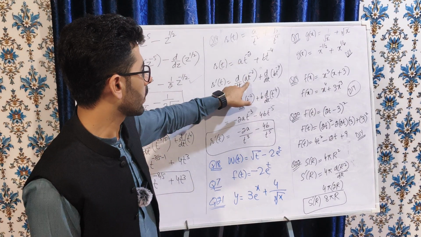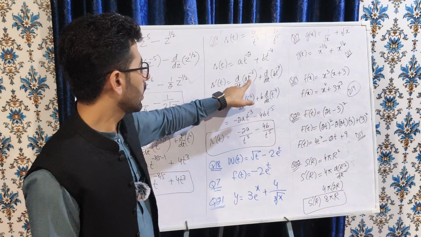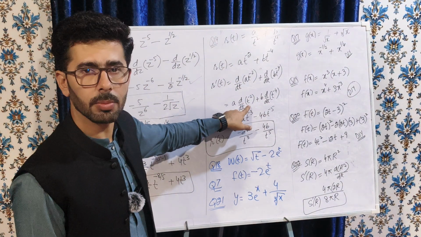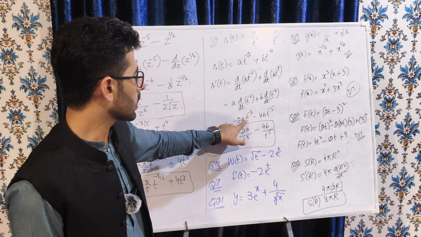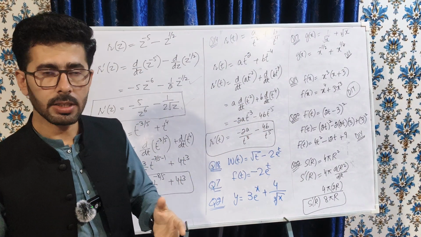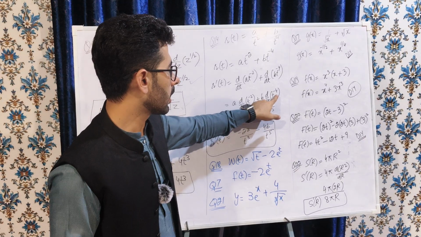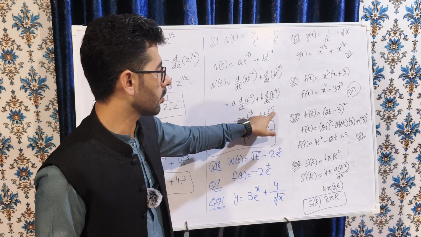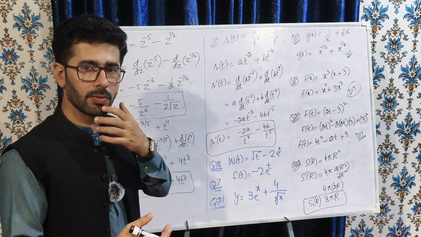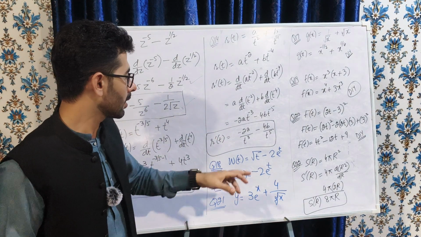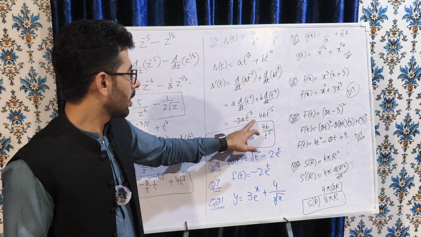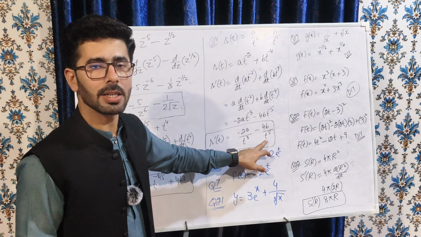We take the derivative of the first term and then the derivative of the second term. A is multiplied with the variable, so we take a out. We take the derivative of t power minus 2, which becomes minus 2 times t power minus 3. We take b out because it's a constant multiple. We just take the derivative of t power minus 4, which becomes minus 4 t power minus 5. We can leave it there, or if we want to make it neater, we can write it like minus 2a divided by t power 3 minus 4b divided by t power 5.